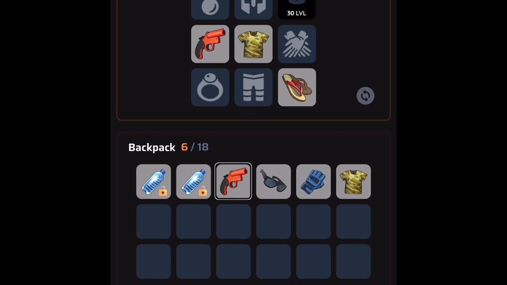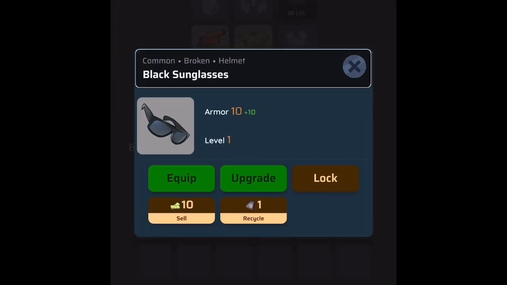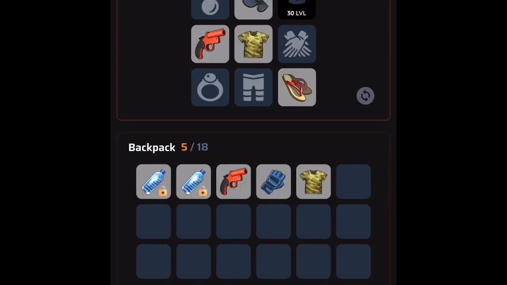Flare gun, common. Okay, this is another flare gun. This is the upgrade. Water bottle, flare gun, black sunglasses, common. Okay, black sunglasses, common. Helmet, black sunglasses, armor 10, plus 10. Okay, that's 10 armor. Great. Level 1. Equip, let's press the button. Equip those. My resources. Nice.